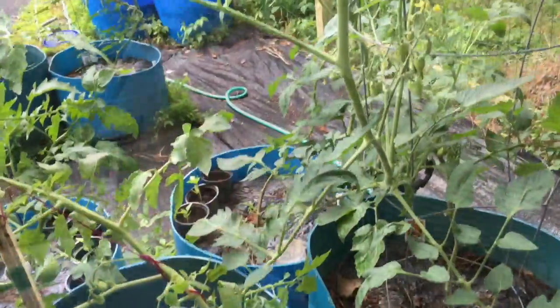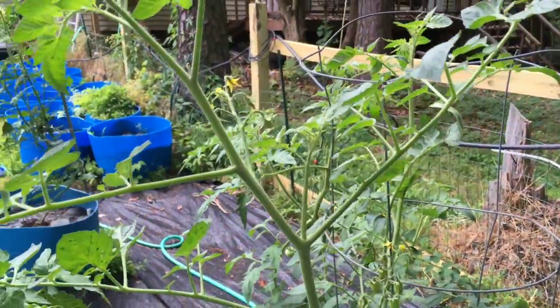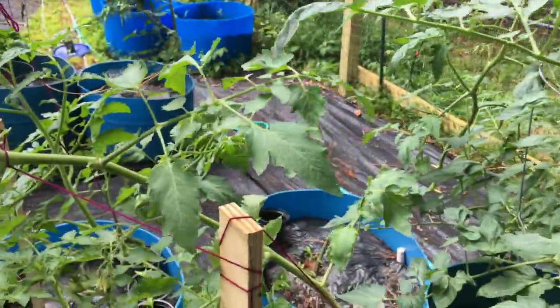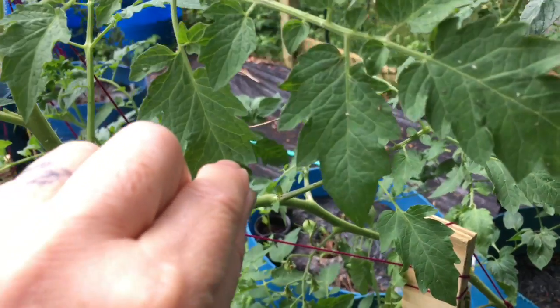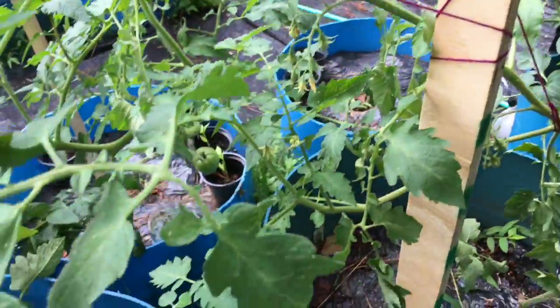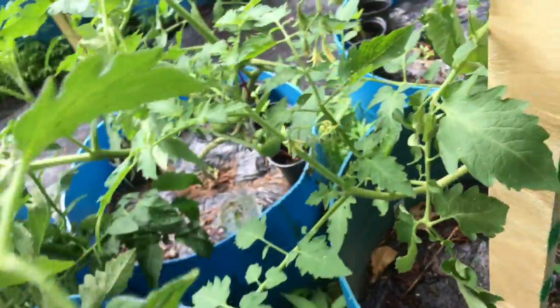Hey, let's check on the tomatoes today. I'm impressed — with the infestation I had after being gone for a week, the aphid infestation has dropped dramatically in just two applications. I'm very impressed with using soap as an aphid deterrent in our garden. I love that it is organic and biodegradable, it doesn't hurt my bees, and it's a little bit more work but one hundred percent worth it just to keep the chemicals out of the yard. Remember: be peaceful, be kind, try a little bit harder — I'll talk to you soon.